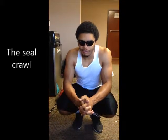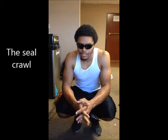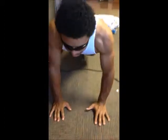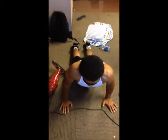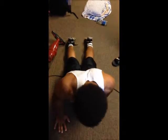This next movement is called the seal crawl, okay? You're going to start in the front leaning rest position with the weight on the straightened arms and toes, okay? Keeping the body straight. Walk forward using the hands for propelling force and dragging the feet. Dragging the feet, okay? Can you see my feet? You see me? You move forward, dragging your feet on the ground, using your hands to propel you forward.